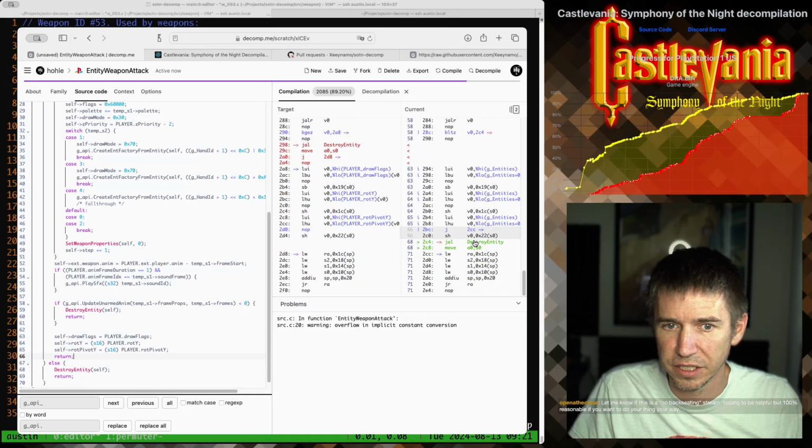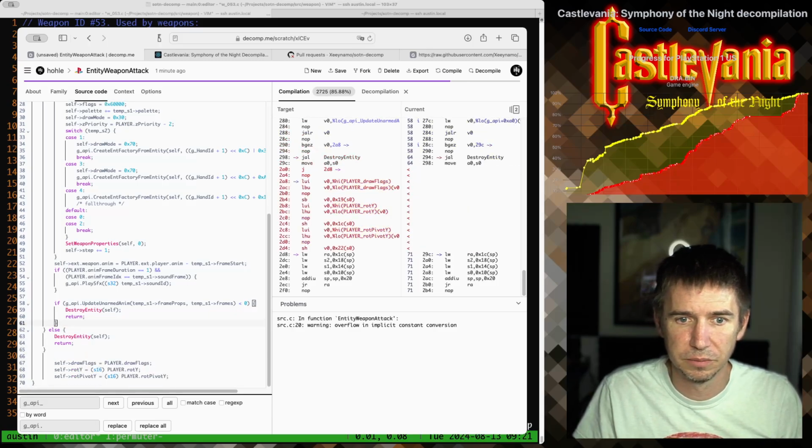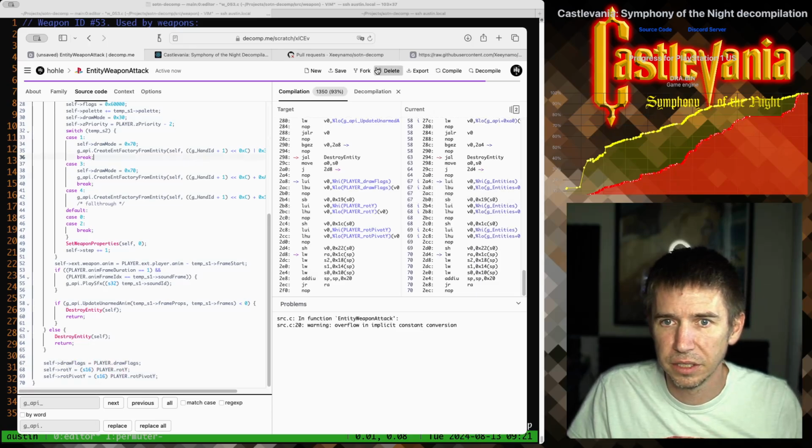The destroy entity in the compiled code is happening before, but it's happening conditionally, and that's because these assignments are happening outside of this block. And so those match as well, and now we're at 93%.